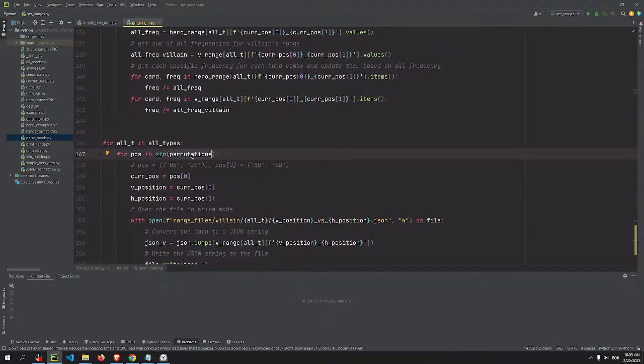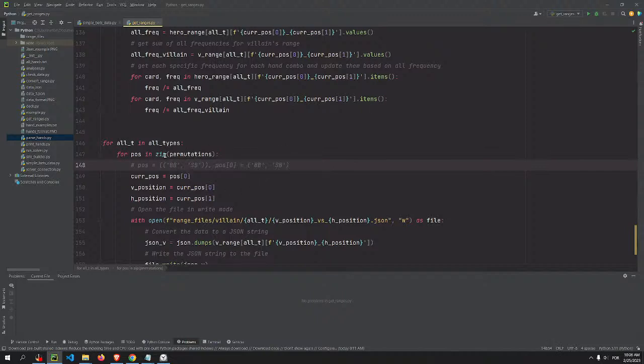The difference between permutations and combinations is that permutations take the reverse order as well. So here you will have big blind and small blind, and then small blind and big blind. So the order matters. In combination, you only have one of the orders. You don't have all possible different orders. So permutation is better for what I'm trying to do here.